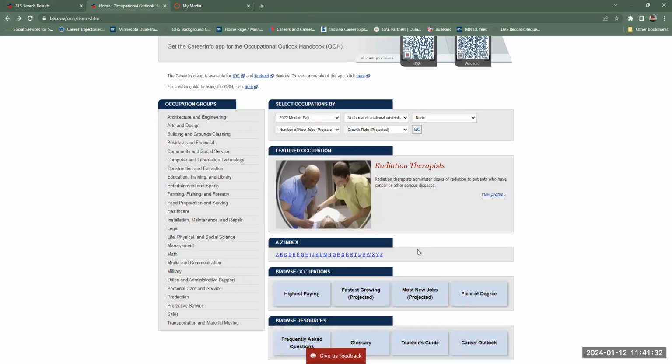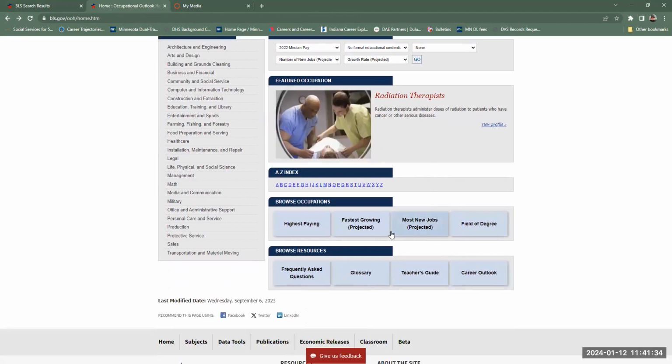Let's go back, and I didn't put much thought into that, so I didn't get very good results. You can look up careers by index, by what they start with. You can browse occupations by highest paying, fastest growing projections, most new jobs projections, field of degree. There are also FAQs, frequently asked questions, the glossary, teacher's guide, and career outlook.